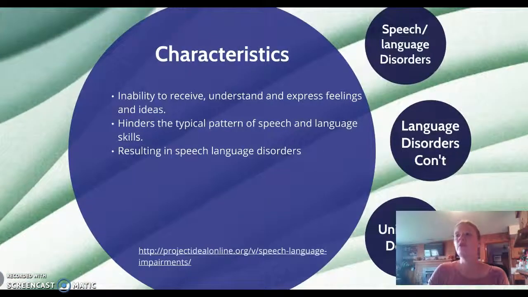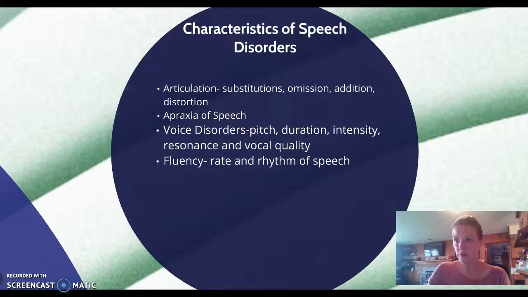Communication disorders adversely affect a child's ability to talk, understand, read, and write. It hinders their speaking ability due to anatomical or physiological abnormalities in the skeletal or muscular areas involved in speech production, which results in speech-language disorders in the areas of articulation, which is when they are unable to produce the sounds and sound combinations of speech. For example, they will substitute by saying boo instead of blue, add by saying tari instead of tree, or distort, such as a lisp. These are common when children are learning language. The concern arises when they don't grow out of them.